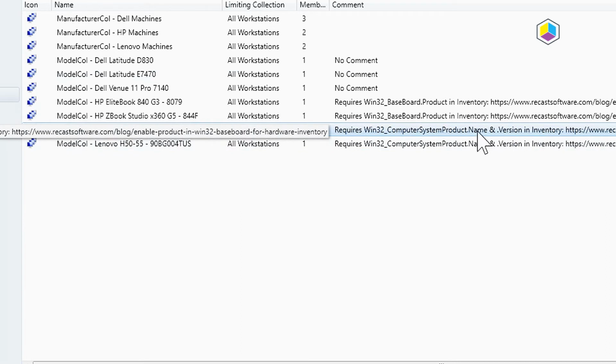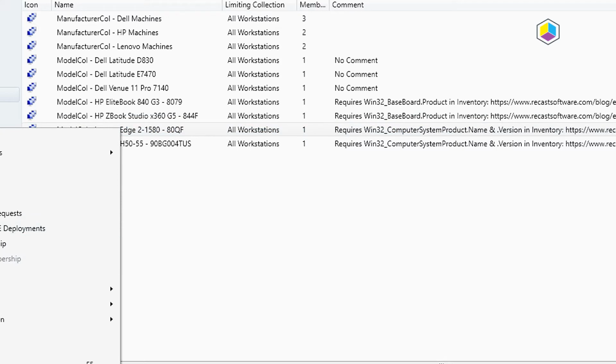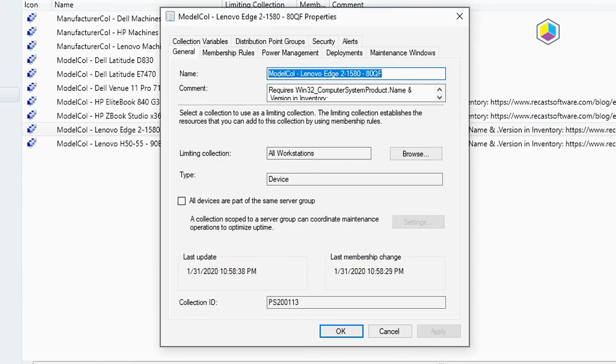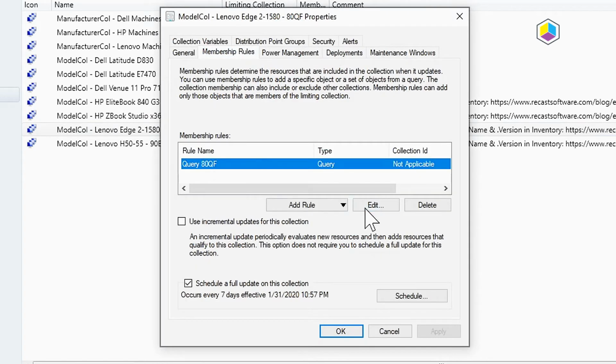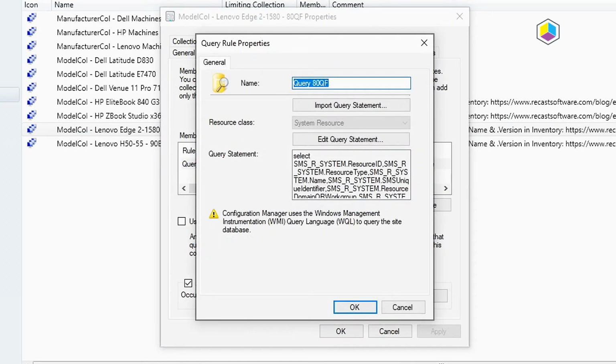In the comments here, I write down the additional hardware inventory that you need to collect to make this work, and it tells you what we're querying off of. By default, I set them all to 7 days, and they refresh at the time you ran the script, so feel free to modify the schedule in the script.